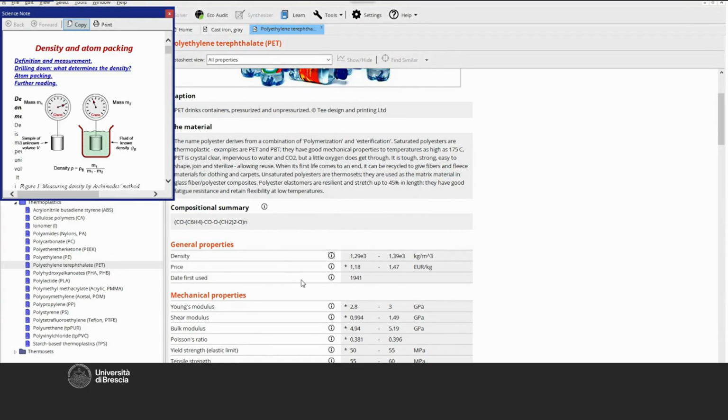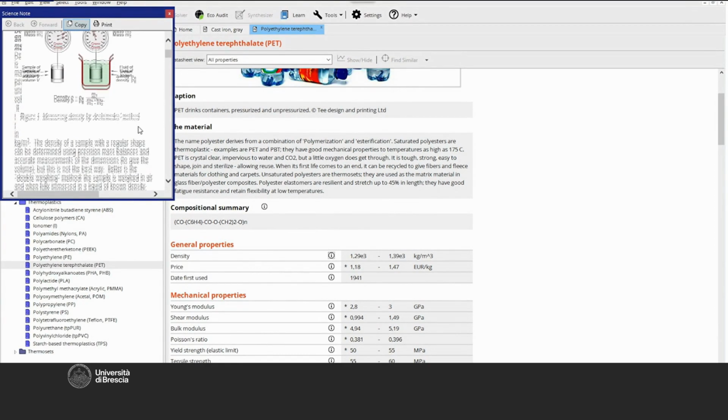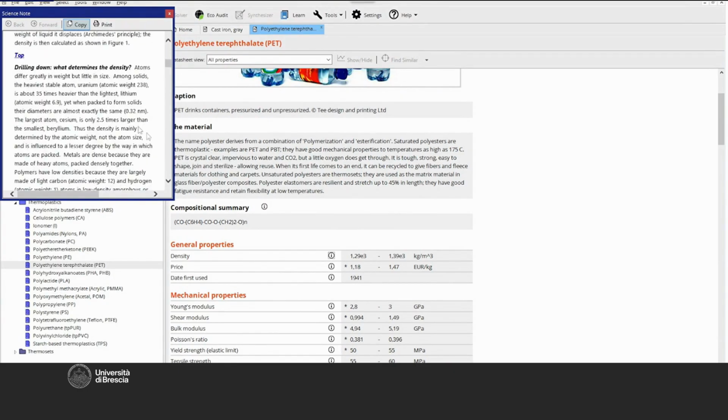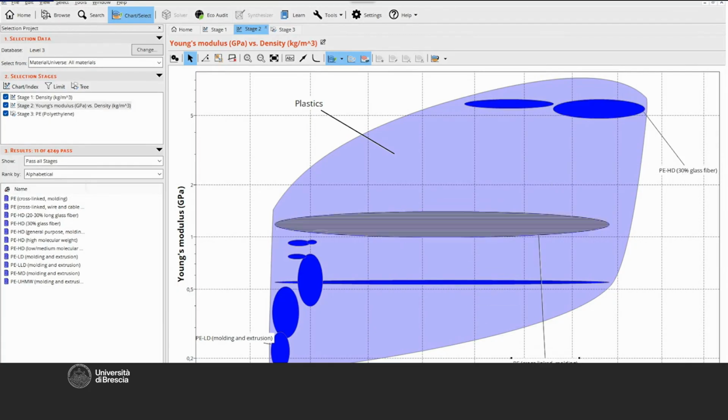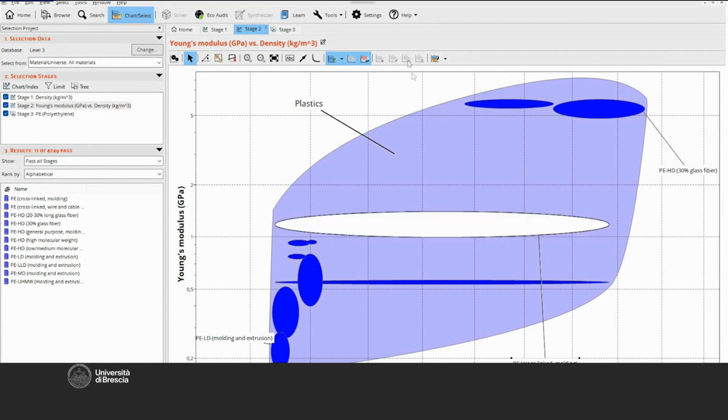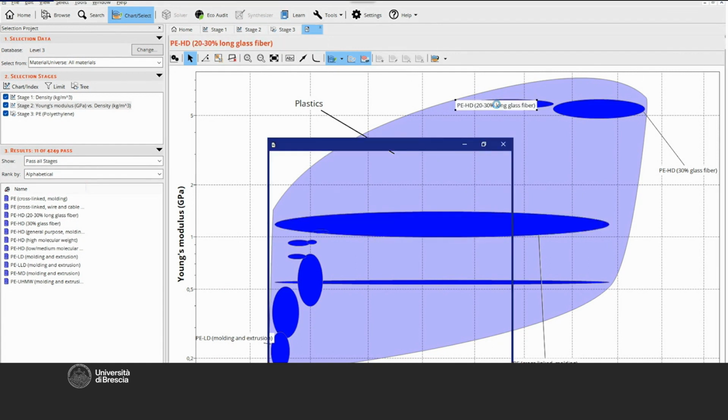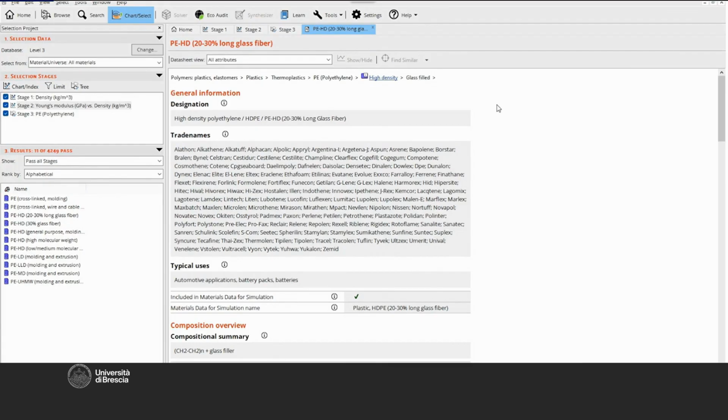Finally, it provides effective graphical visualization of properties. With tools like histograms, bubble charts, and interactive graphs, it becomes easy to compare different alternatives based on the needs of the project. A truly useful software for project designers, engineers, and designers, based on the properties of materials, which makes the selection process more targeted, faster, and more reliable.